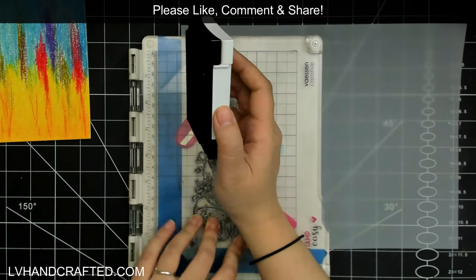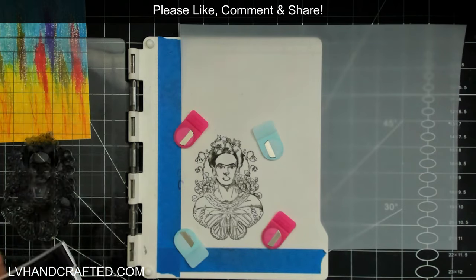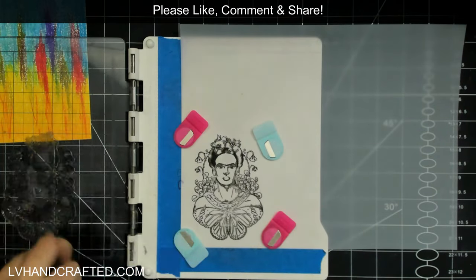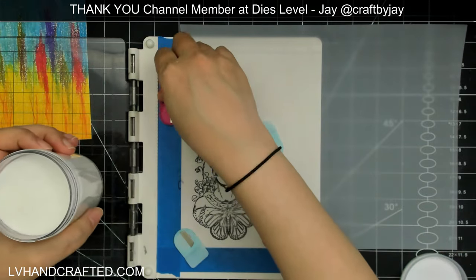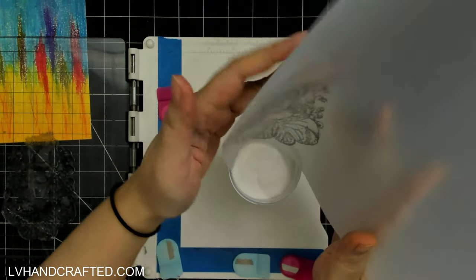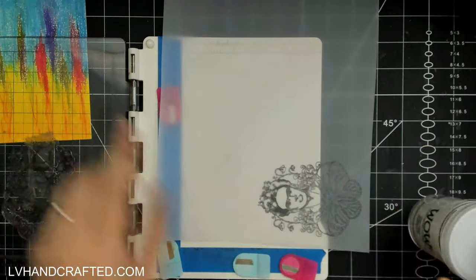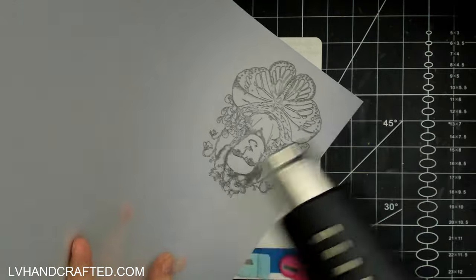This is one of the stamps from the large stamp set that you get with Creative Stamping magazine. It's not exactly the same image as the self-portrait I used as my inspiration piece, but I liked this one because she's looking forward, whereas the other Frida stamp in the set is more of a three-quarter profile. I stamped it with Versafine Onyx black ink onto vellum and then I'm clear heat embossing it so that the ink sets and dries — I don't have to worry about it smudging, because pigment inks don't dry right away.